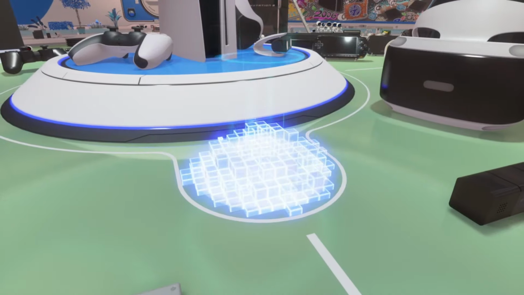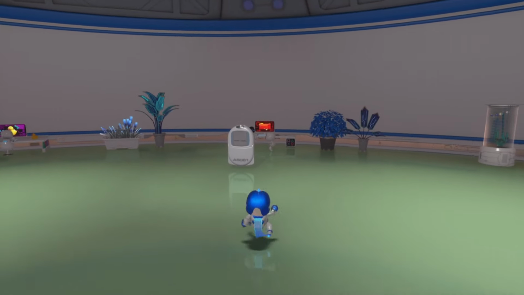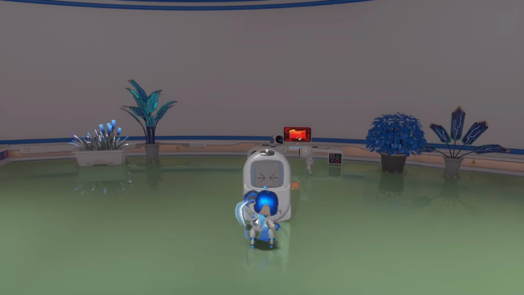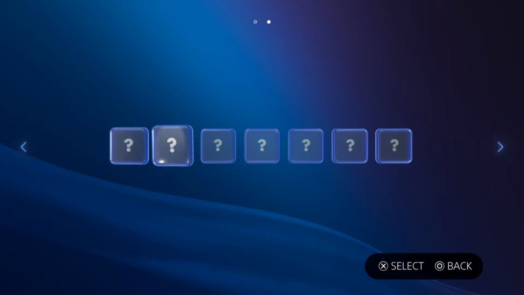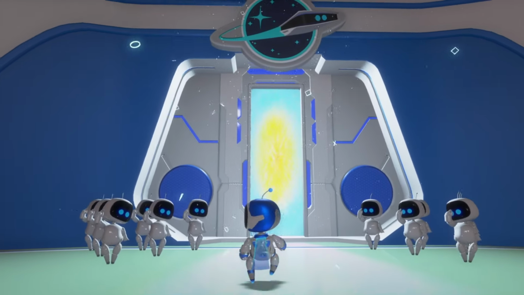So in the labo room we have this new lift that takes us down to the secret labo room, and the artifact viewer that we access by smacking the pocket station has been expanded with 7 new locked artifacts. We'll come back to those later. For now, let's explore this secret labo room.